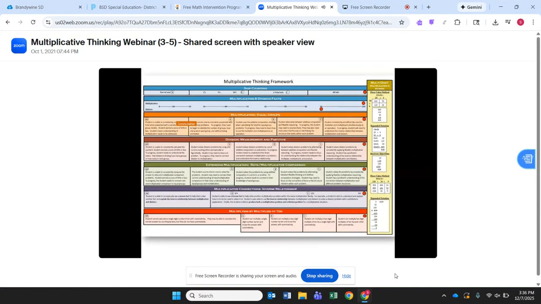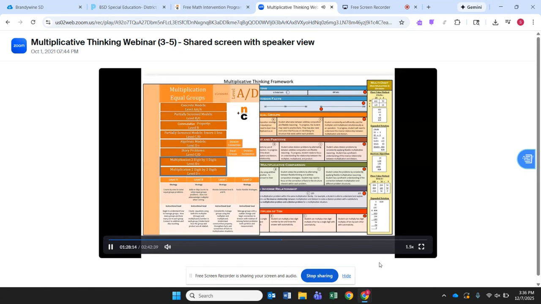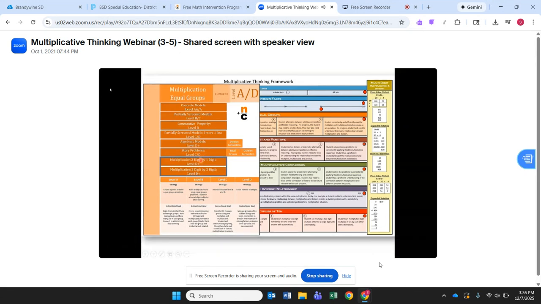How many? Okay, and the last part that I want to go over is just this last part right here. We've gone over everything, but we have not gone over the multiplication 2 digits by 1 digit and multiplication 2 digits by 2 digits. So just to be clear, you wouldn't start working on this if your students get to level D right here. They need to be at level D at everything, especially for multiples of 10. So don't think, okay, I've gone through everything. They've done the algebraic models, and now we're going to do this. It says D+, where it means that they have to have everything here.